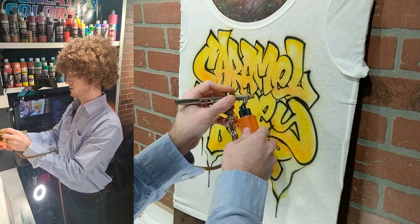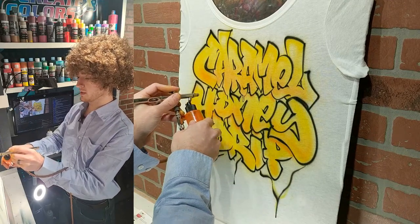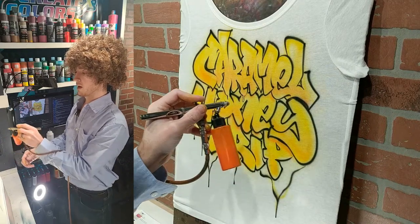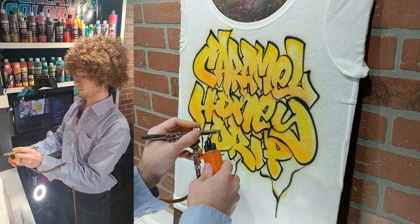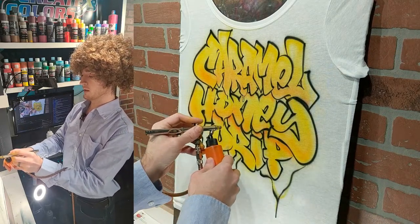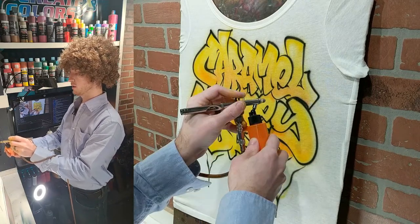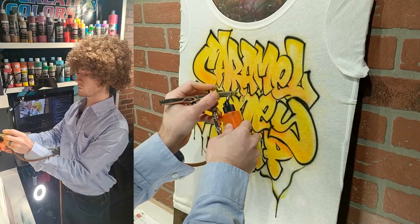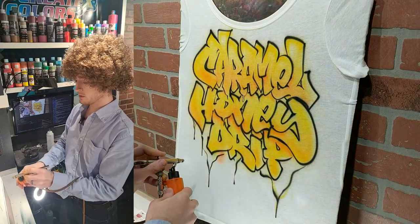I shouldn't be doing this. I shouldn't be shadowing my text with orange, because orange is not a darker color, it's just a different color than yellow. I should be using a brownish type of color. That's okay. I'm gonna blend it in with more yellow at the end to bring it back to the right hue. Just quick shirts, quick shirts.